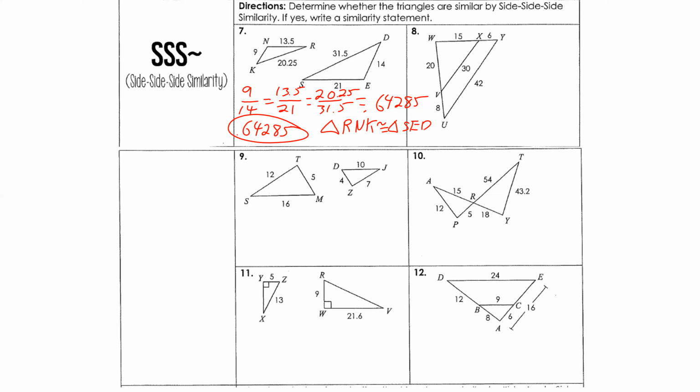All right, I'm going to stop there. What I want you to do for today on this paper is just 1 through 12 on this side. All right. So on the side that has AA and SSS. I don't want you doing the other side yet, because I think that side's a little more challenging, and I want to save that for tomorrow. So just 1 through 12 on this side. All right. And that's where we're stopping for today.